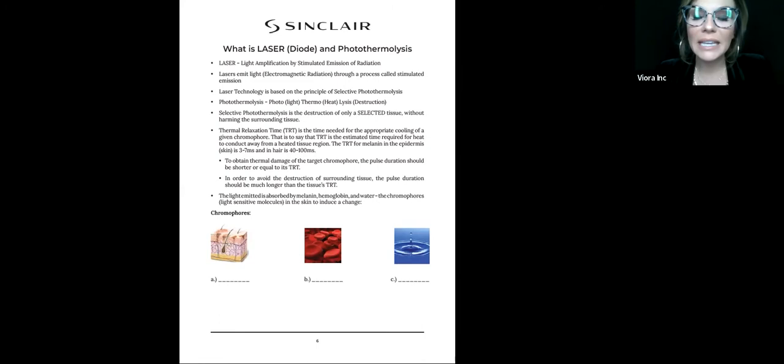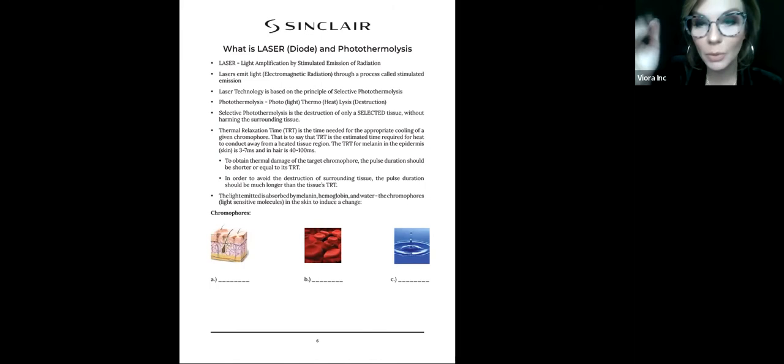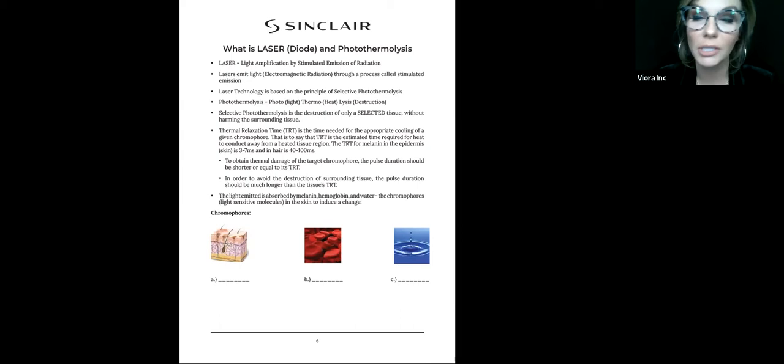So that being said, on this page, I like to just bring up how important TRT is, how important it is to understand. But when I get to the page of talking about pulse duration, that's when I'm going to really break it down more. So I'm going to skip over it right now, and then we'll talk about it in just a couple pages. But I do want to talk about chromophores.